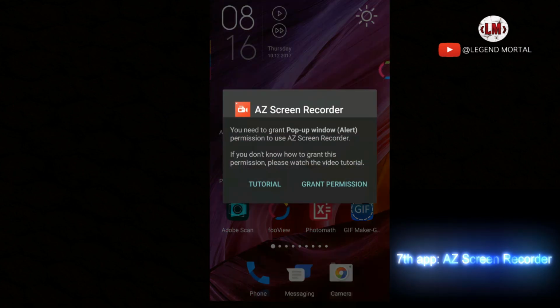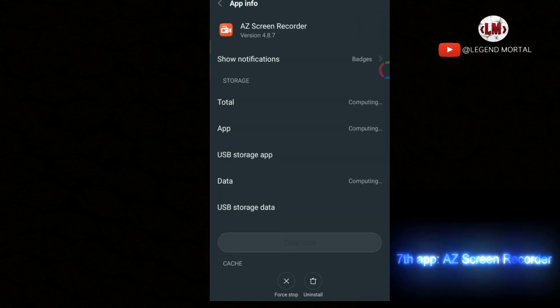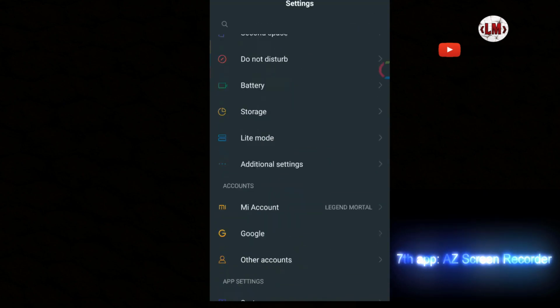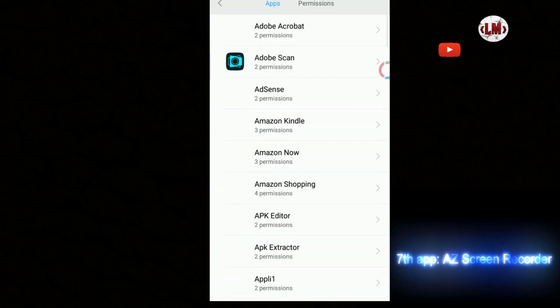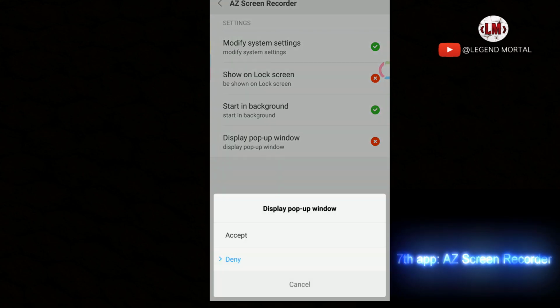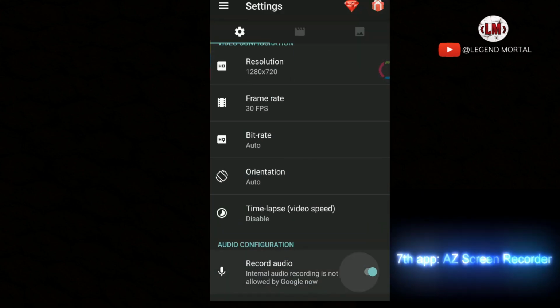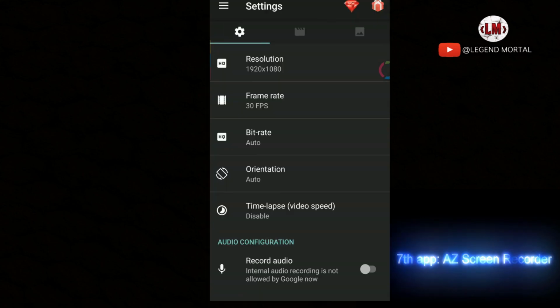Moving on to our next app, which is AZ Screen Recorder. This app enables you to record your screen. The most awesome feature this app has is you can record your app screen in 1920p resolution. This app also has a face display feature while recording the screen, but it's in the premium version of this app.